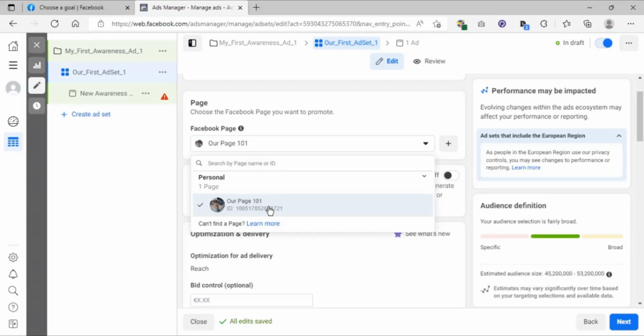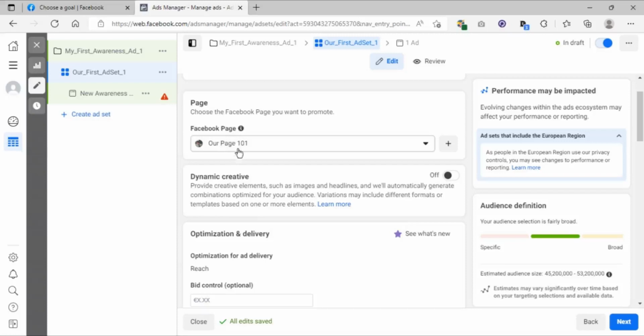The Facebook ad account is directly linked to your Facebook page, and when you're creating an advert you also need to specify the page you want people to see, the page you are advertising through, to the people who would get to see your advert. So we're choosing our created page, which is our page 101.